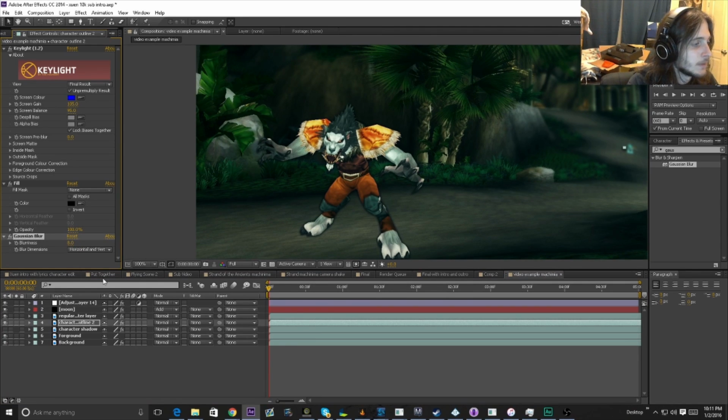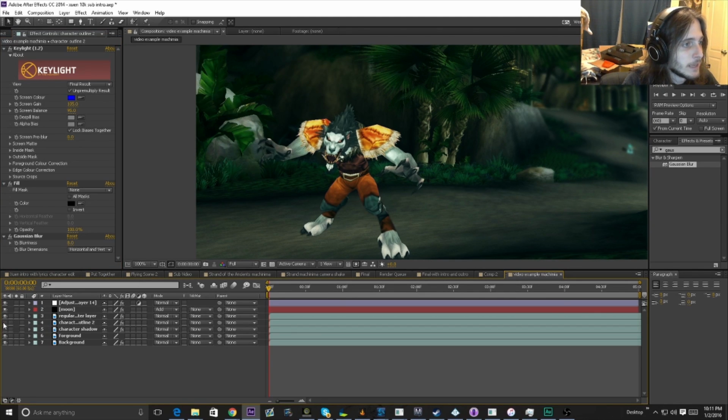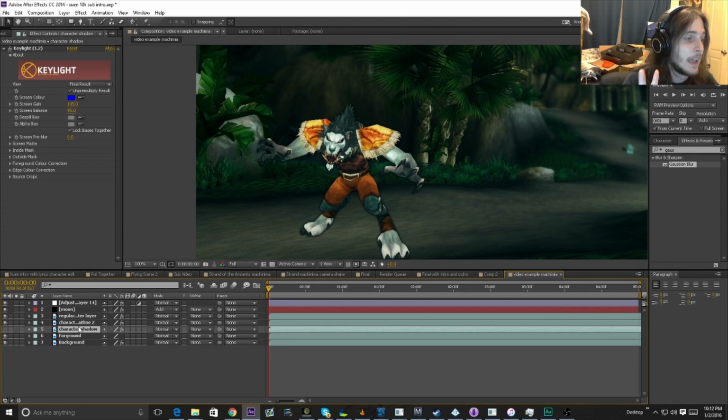I'm actually going to drag that down to an 8. So that allows your character to seem like he's in the scene more than not, if he has that little blurry black background. So then we're going to be adding a shadow. There's two ways to add a shadow. The first way is the more complicated way, but the better way, and the second way is adding a circle. We're going to go with the more complicated way first.